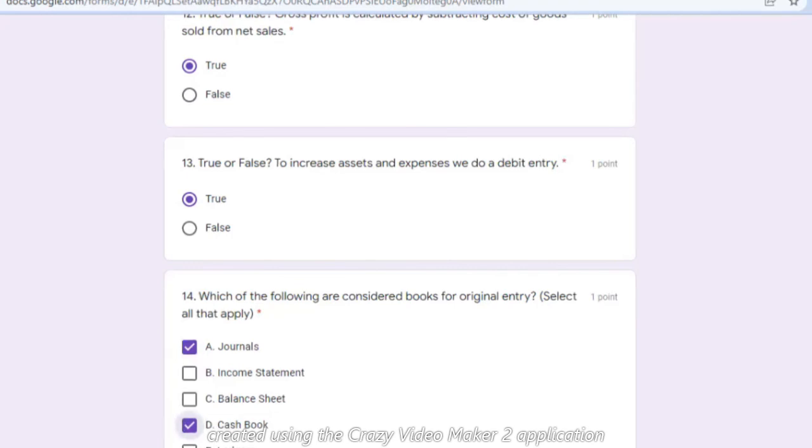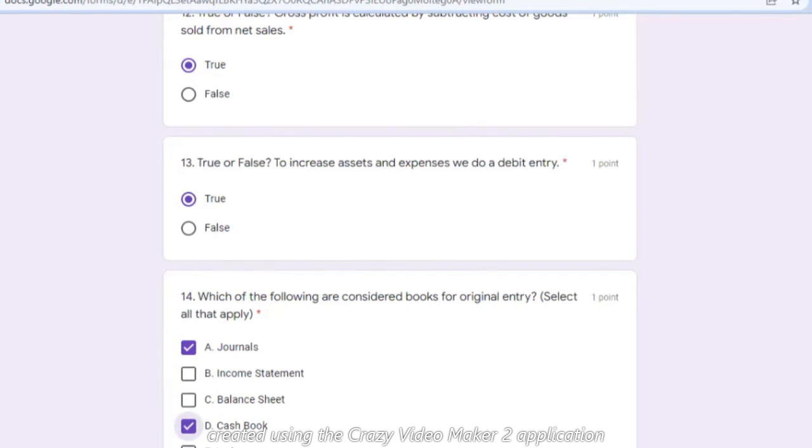You need to ask yourself what books of original entries are. I have a slide with these. We talk about our journals. Remember, we have different types of journals. Your cash book is a book of original entry. Think about what the word original means. Origin, you come from origin, right? These are books where information is first recorded. These are what our books of original entries are.